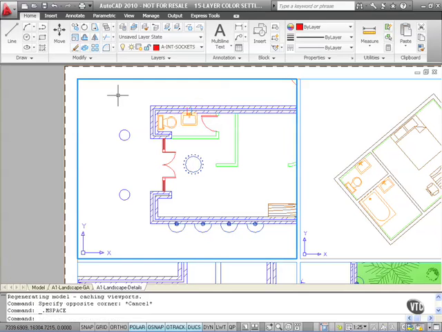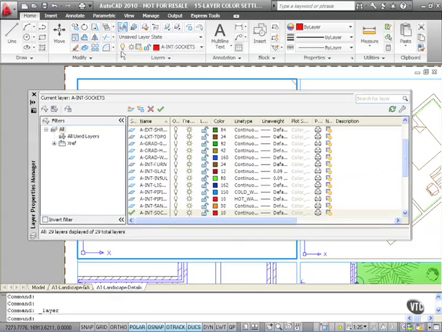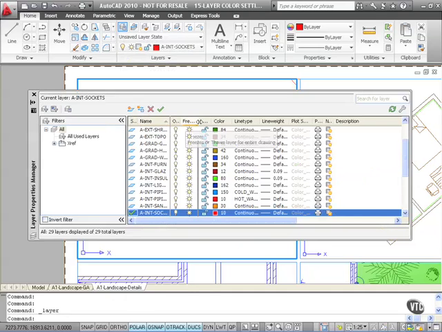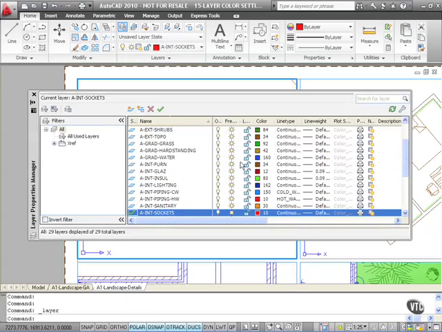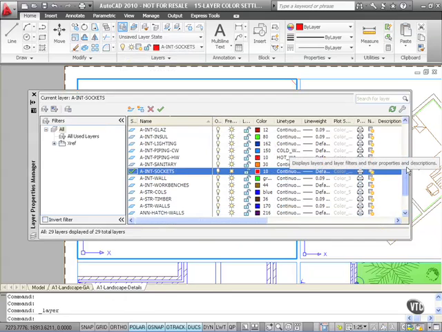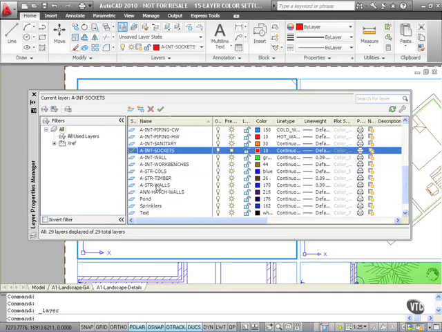So I double click in the viewport to make it active. I open up the Layer Properties Manager. Now what I want to do is change the walls. I'm just going to drag this across here so that we can see the layer names better. Now if I just scroll down a bit here, there's our structural walls there. There's our annotative hatch walls there. Those are what we need to change. Now you'll notice they're blue and purple right now.